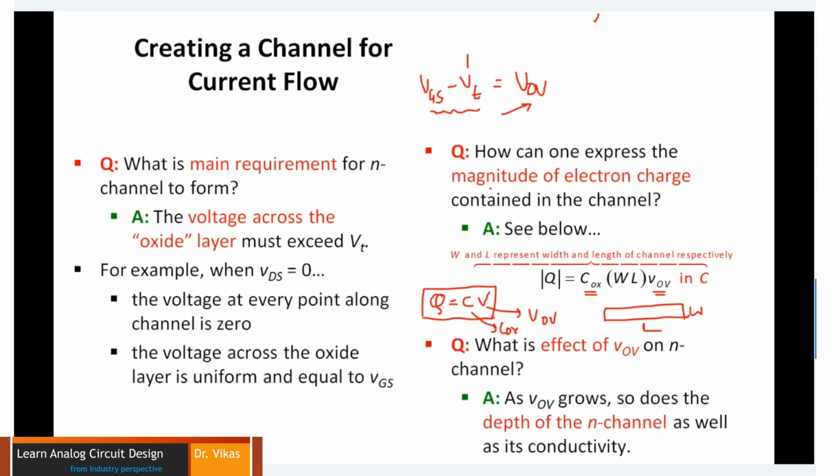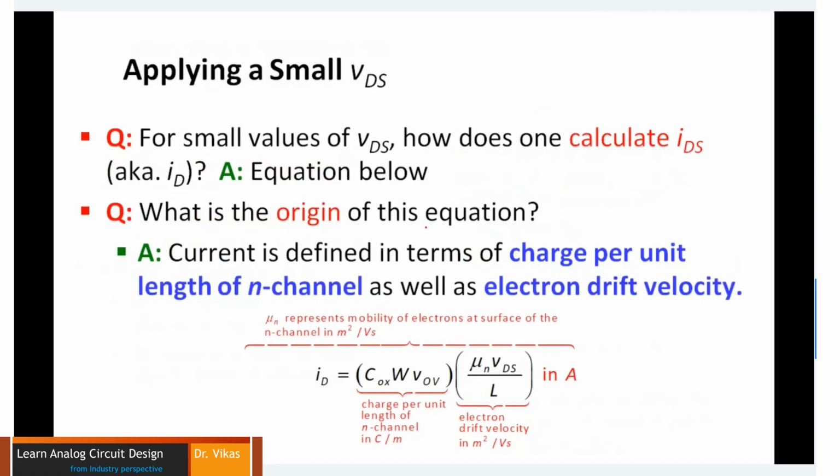And then there is a width and length of the channel that is represented, basically the area of the channel. Now by clubbing all these things, we can denote a particular expression which can be written something like this. If you see, the drain current can be represented in a simplified manner without having to know the entire derivation. Here we are not interested in understanding how to derive it. Of course, that is there; I can refer to the Razavi textbook to understand the derivation. But I can club all these contents into ID.